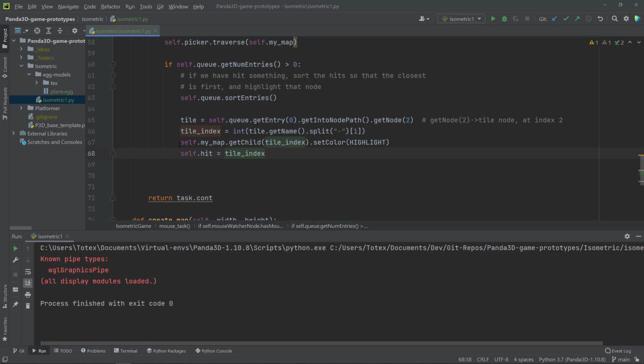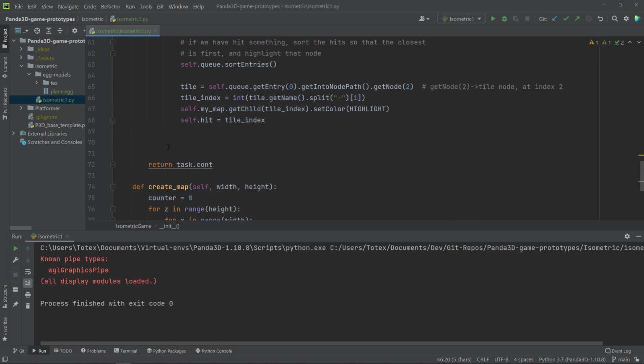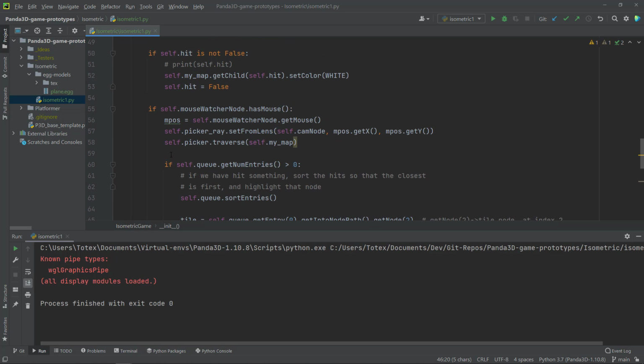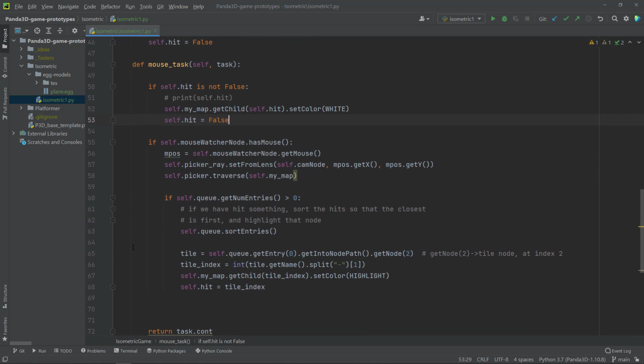So we are setting the highlight color, and now we are setting the self.hit to tile index. So it will be no more false, but it will be 0 or 1 or 2 or 10 or 15 or something like that. So, and here when we are getting from the MyMap.getChild at the hit index, we are setting its color to white and setting the hit back to false. Okay, I know it's a little bit complicated, but that's how I figured this out.